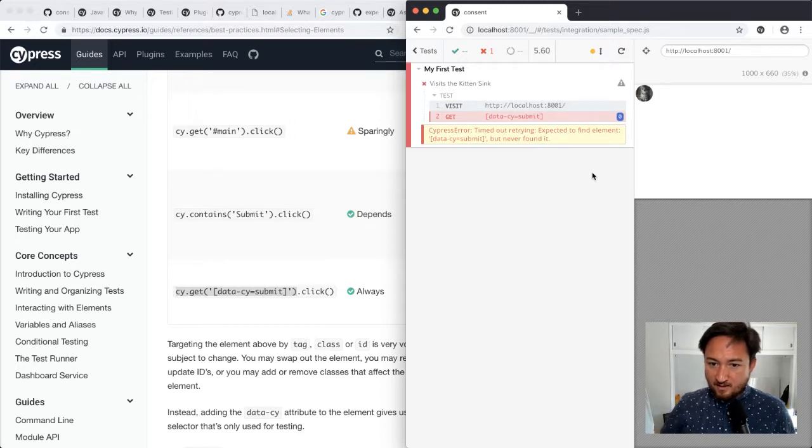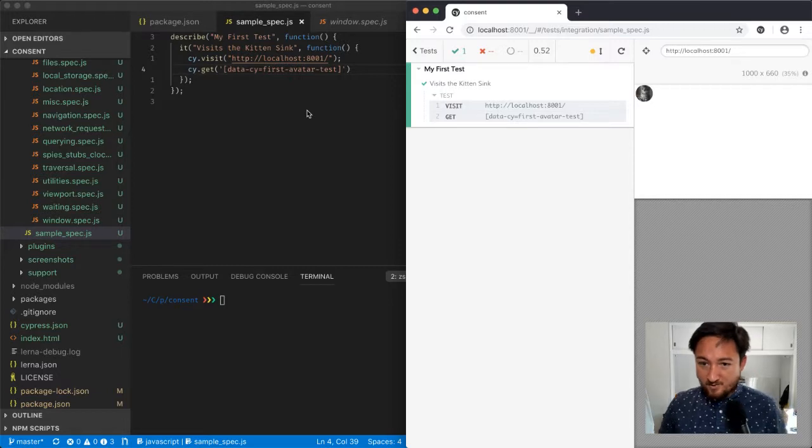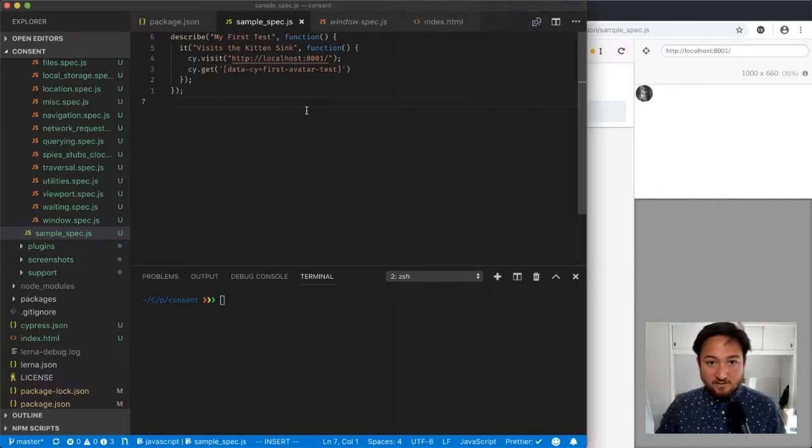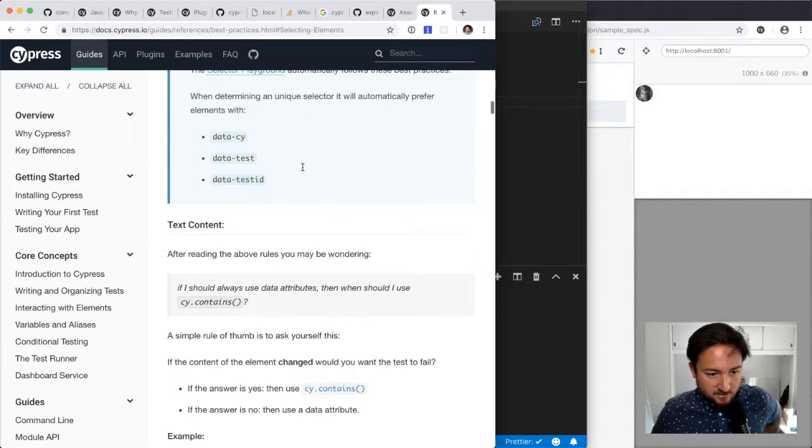I just want to get it. Timed out, trying to expect to find element. Nope. Duh. Was it first avatar test? Perfect. Okay, so it got it. Now I just need to kind of expect some of those properties on it.